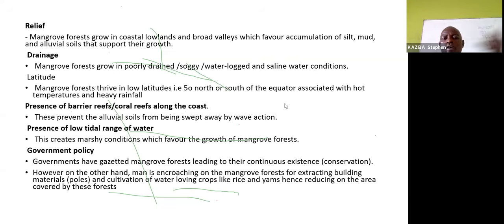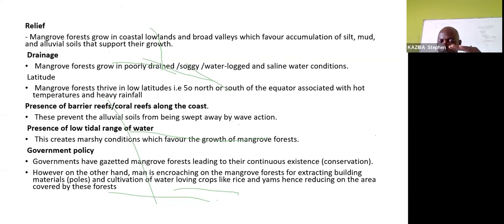Oh, okay. This one is very easy. Examine the causes and effects. I think let me leave other questions and go through your questions. So, examine the causes of sea level changes. That is the easiest question. What are sea level changes? Sea level changes refers to a rise or fall in the level of the sea in relation to the land. Are you together? Then you tell us, we have two types of sea level changes.